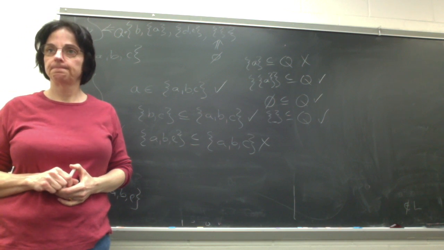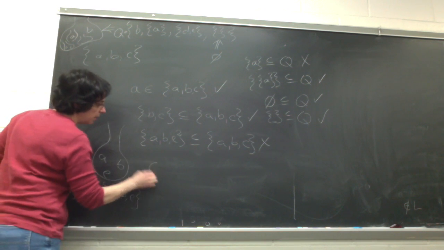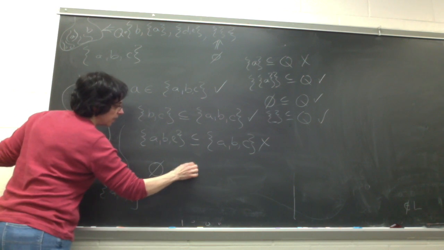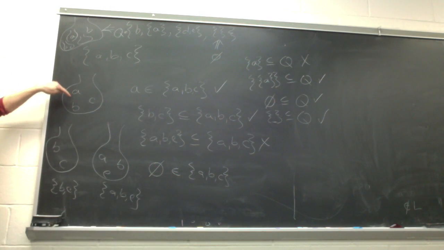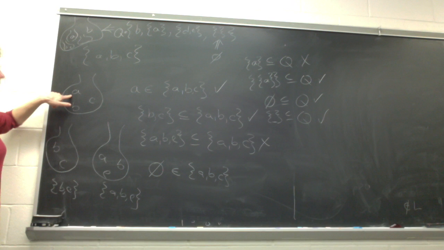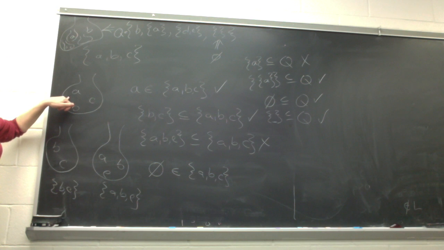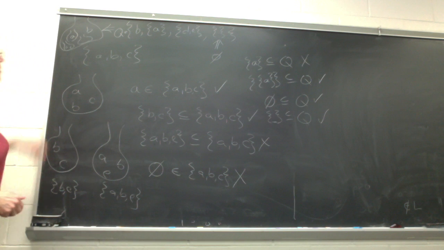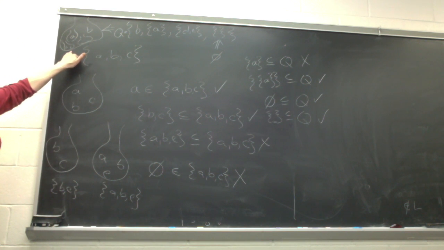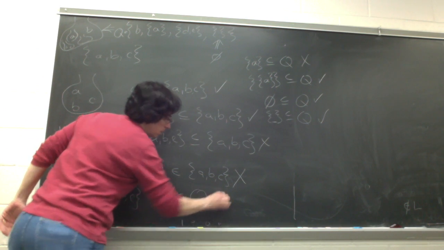Is the empty set also part of just that ABC set? So is the empty set an element of this? That's a good question. That says, if I look in here, so when I said, is A an element, I said, if I look in here, do I see an A floating around? The answer was yes. This says, if I look in here, do I see an empty sack floating around? The answer is no. So the empty set is not an element of this set. However, the empty set is an element of Q, because there's an empty bag floating in Q. So the empty set is indeed an element of Q.